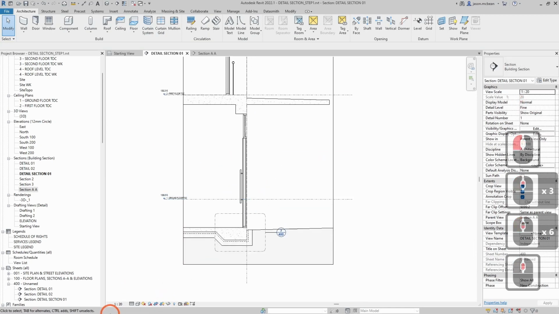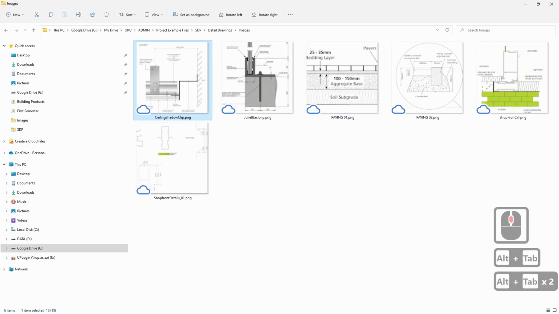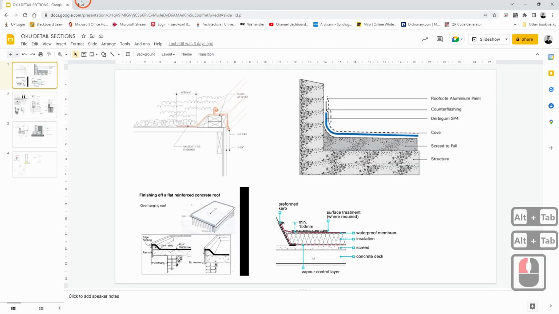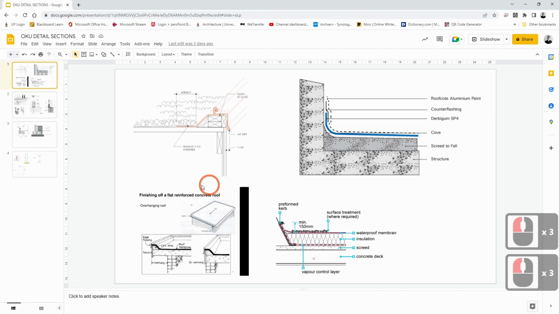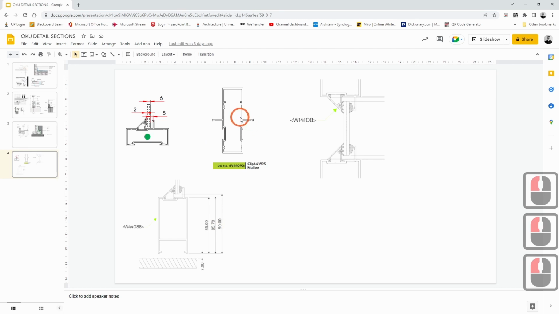The next step we need to do is gather information. So I've got a tab open. I've used Google Slides, for example. I create a folder where I move the images to, and I use Google Slides as well. What I like about Google Slides is you can research and find details, and you can literally copy and paste the images into Google Slides. Once I've built up a library of information, I will then start piecing these images together and using this information in my project.